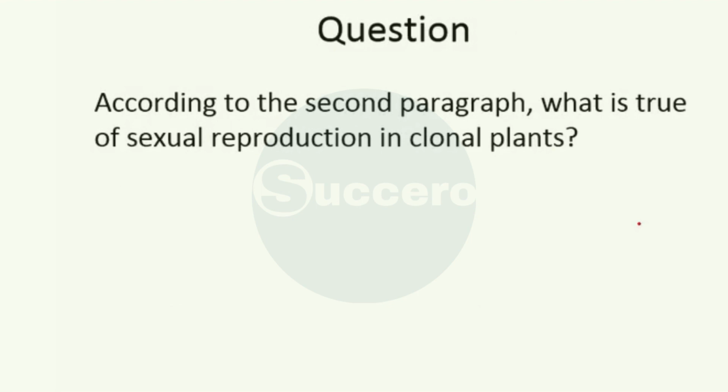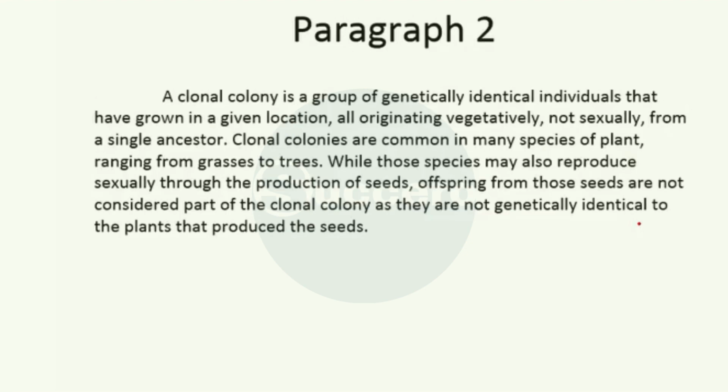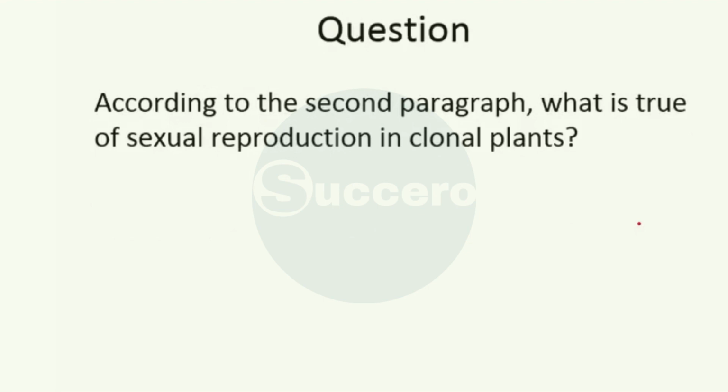According to the second paragraph, what is true of sexual reproduction in clonal plants? Okay, so we're going to look at paragraph 2 of our sample essay, and we're going to try to scan for this answer to the question. Remember, what is true of sexual reproduction in clonal plants? Well, if I'm looking at this question, I'm looking for keywords. I think we can definitely say that what they're asking us to find is information about sexual reproduction. Okay, so I'm going to underline this as my keyword for the question.